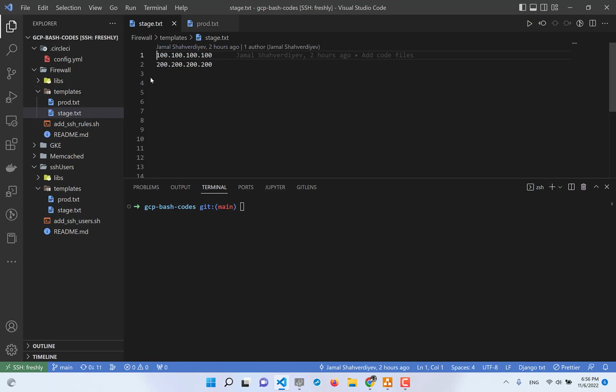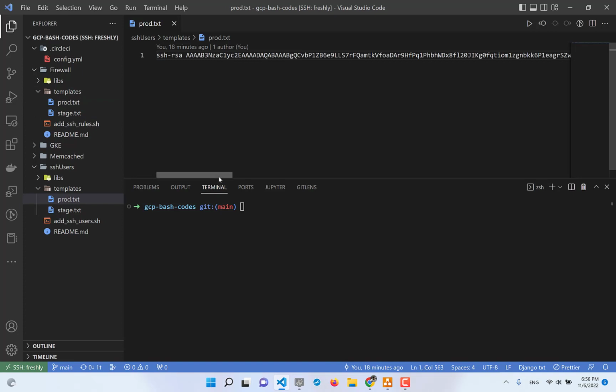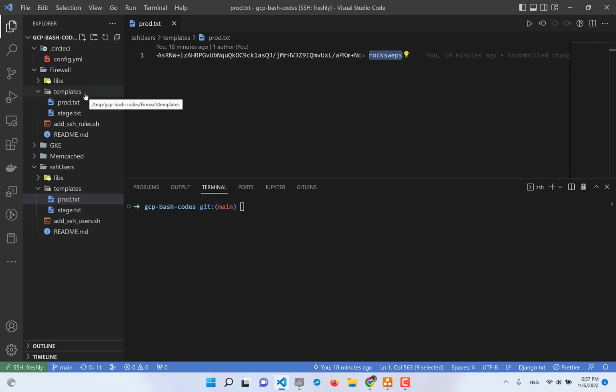But the most important part, I want to say, is when the user puts the public key here, the last line is the variable name and surname from the code files. You will see and find it there, which will be injected to the remote server to create a user from this description. And under this user's home folder, an .ssh folder will be created, and inside of it an authorized_keys file, and this key will be inserted into this file too. The public IP address, as I said before, will be injected into the firewall to give access to the client.